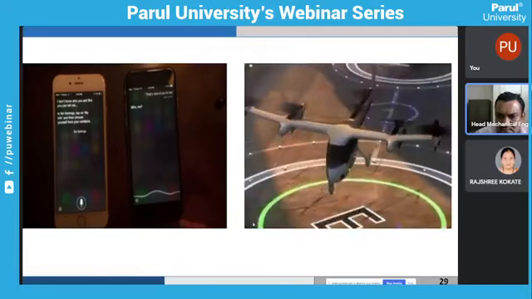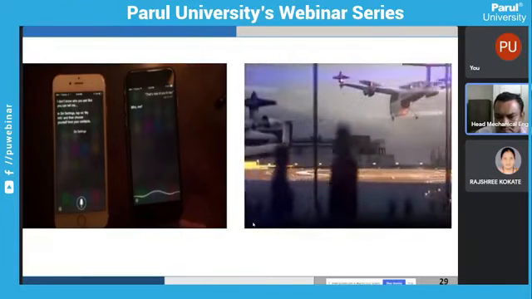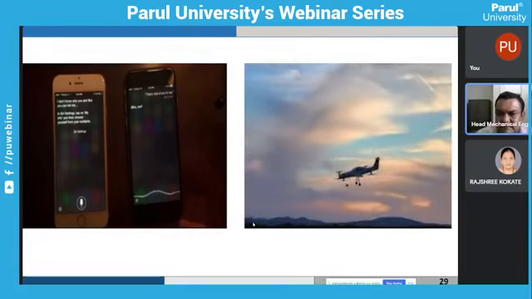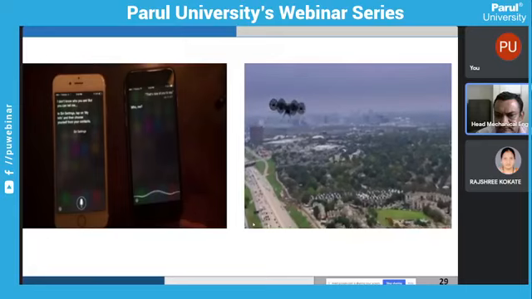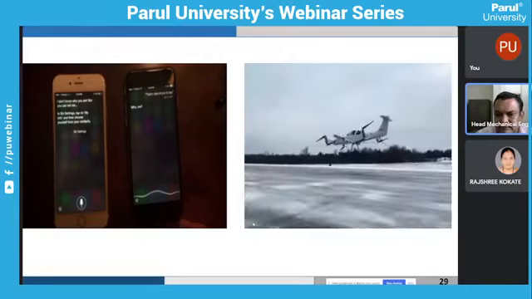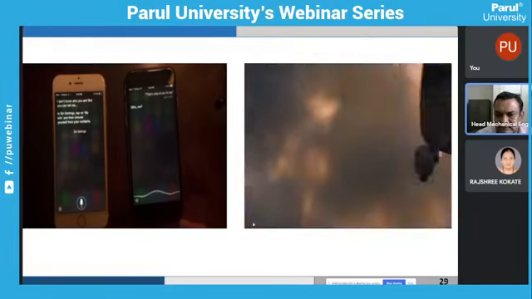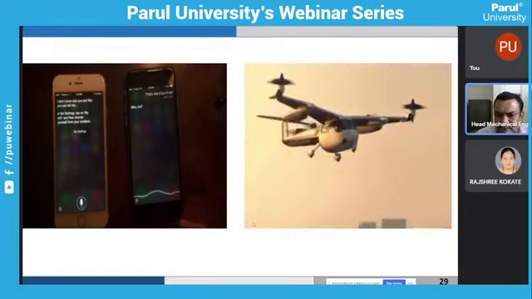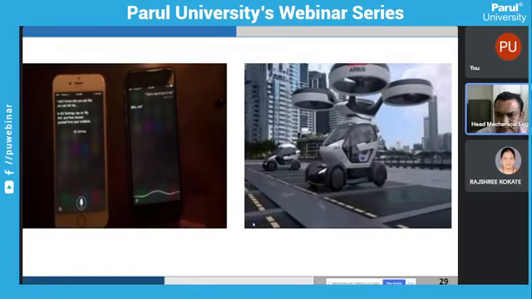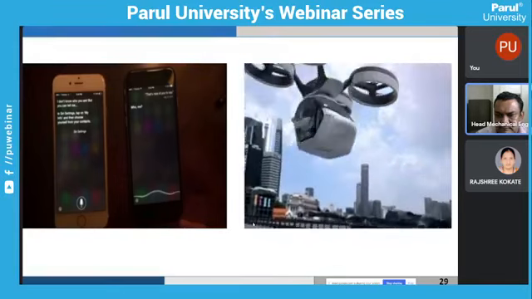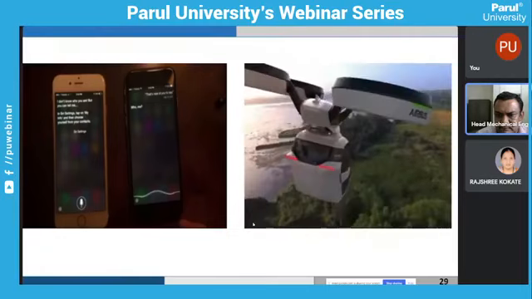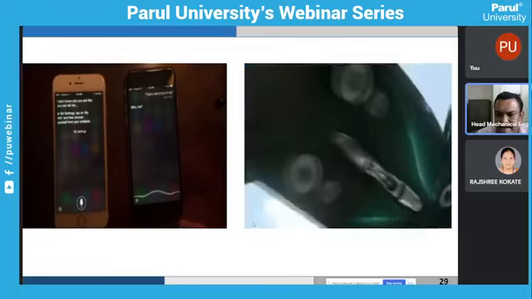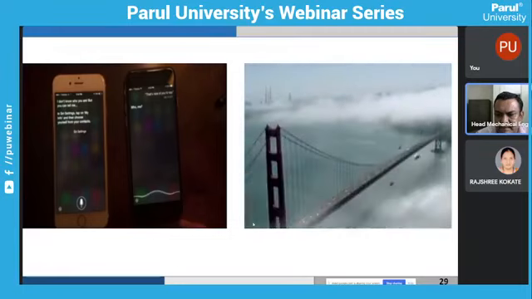eVTOLs, or electric vertical takeoff and landing aircraft, will provide urban transportation. Currently, there are several working eVTOL aircraft prototypes. The urban market for them is massive, and studies have revealed that the technology could become highly profitable. One of the companies working on eVTOLs is Uber, who wants to make aerial ride-sharing a reality. There's also Airbus, who have their drone-like Airbus Pop.Up concept. If Uber, Airbus, and other companies succeed, we could see widespread adoption of the technology. By 2050, cities will likely have air taxis everywhere.